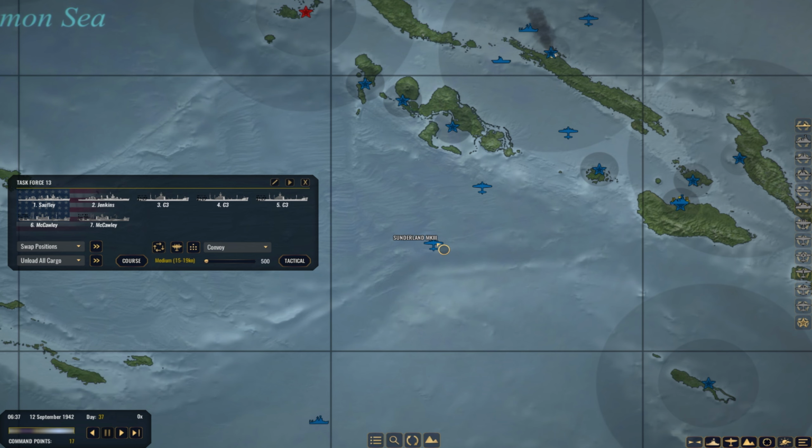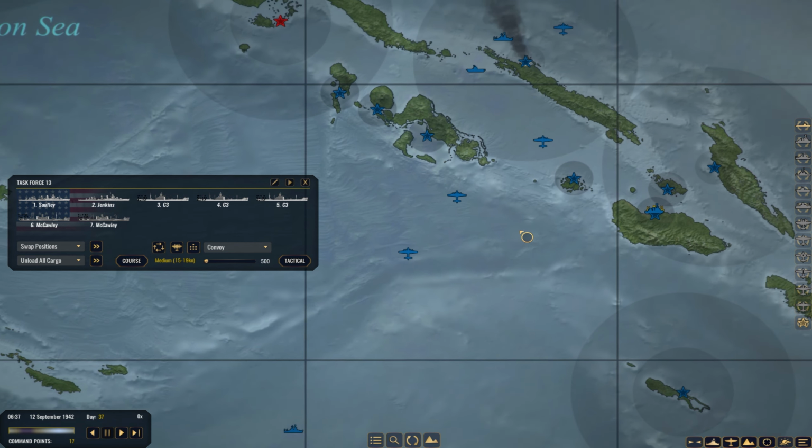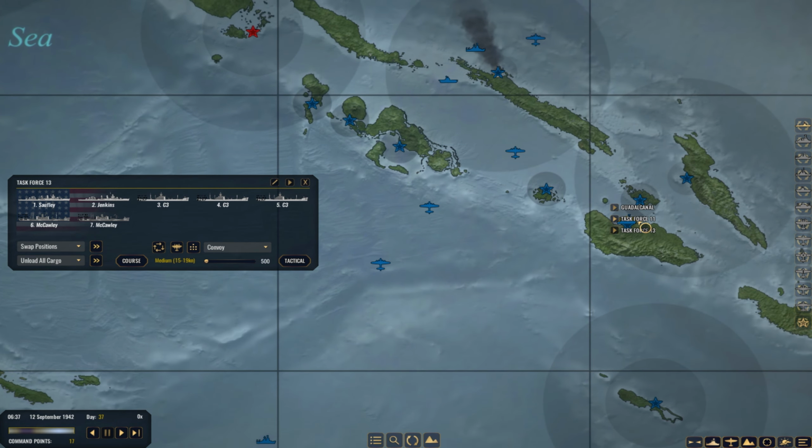All right. The Sunderland picked up a Japanese task force nearby. I think it's one destroyer. It's one that I saw the previous day, and I ran across it again. It's just sitting out here going in circles. Just for the fun of it, we're going to send Task Force 11 out to hunt it down and kill it, if I can find it.